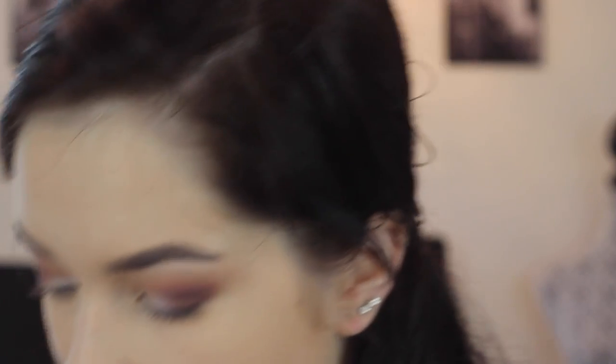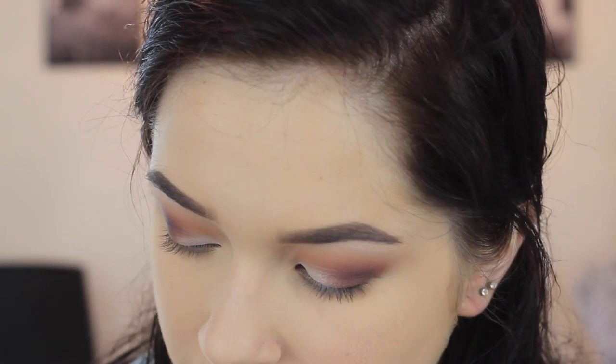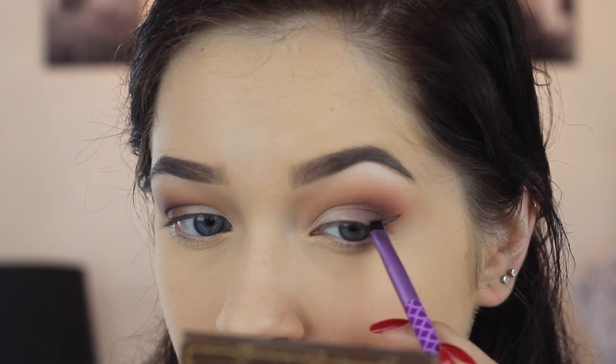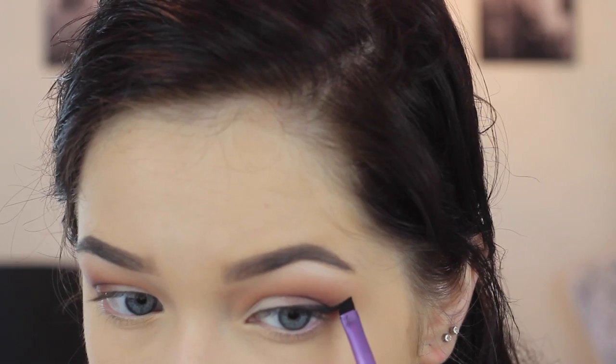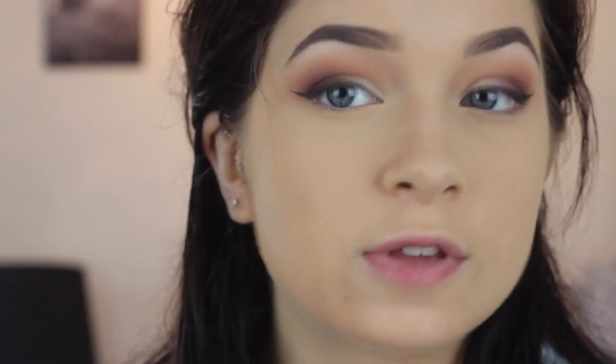Let's move on to liner before I do the lower lash line, because I kind of like to blend the two together. I found a new way of doing it that I like a lot. So I'm using the Bobbi Brown gel liner. To be honest, I really don't like this liner — I don't recommend it. It's not very black; I think MAC's Black Track Fluidline is a lot more black, rich, and creamy. What I'm going to do is make a triangle on the outer corner of my eye, making a line connecting it to my lower lash line and another connecting it to my upper lash line, then fill that in. After I fill it in, I'm going to go back and taper out the edge to make it fade into nothing, which is the look I absolutely adore. Sometimes you just got to stop touching things and walk away.